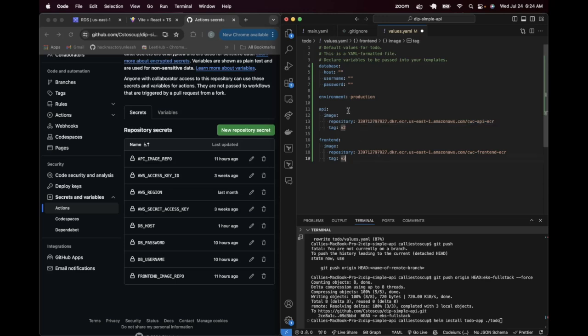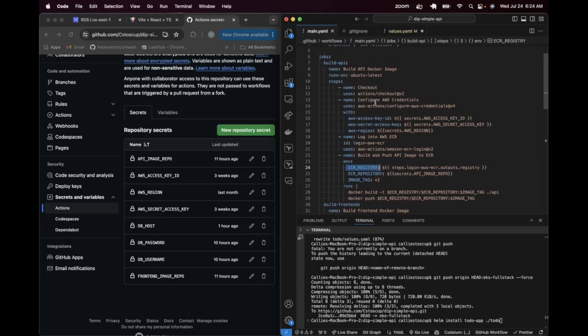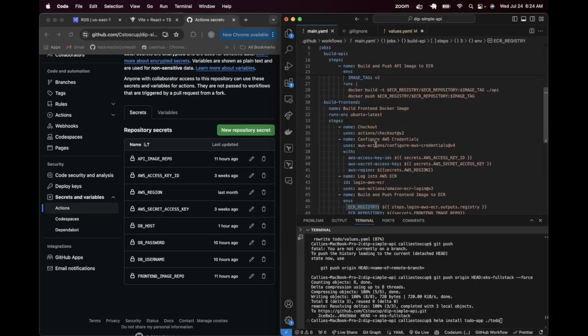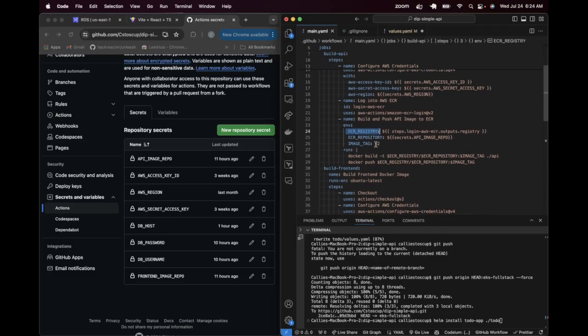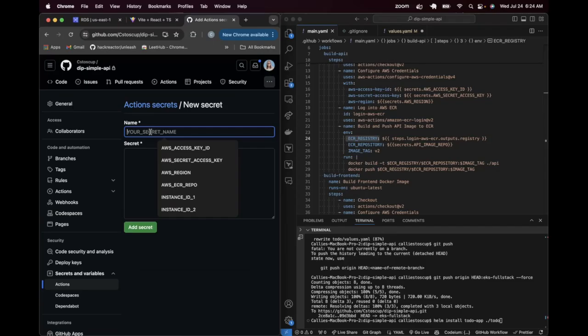We want the whole URI. Could we reconstruct it like we did here, where we get the registry from the login ECR output? Yeah, we could. It would be more difficult because we'd have to log in to AWS ECR again, and I don't know if we're doing that in the job. So it's going to be easier, in my opinion, to just add a new variable.